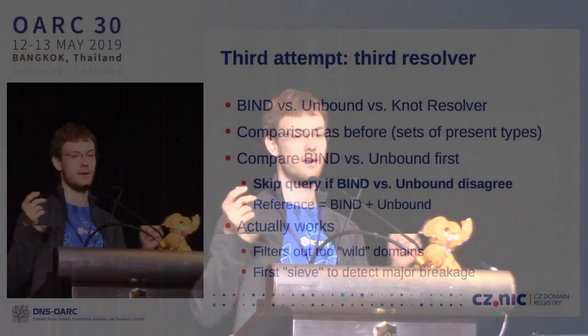In that case, our code decides, okay, this is too weird, because even BIND and Unbound, which have been around for a decade or more, can't agree on this. So probably the domain is hosted on something which is either broken in some way, or we are testing a feature of the protocol which is just not standardized enough to allow any reasonable comparison. For example, if we were sending a query of type ANY, that would be exactly the case, right? Because it very much depends on the state of the cache, and you actually have no guarantee what you will get.